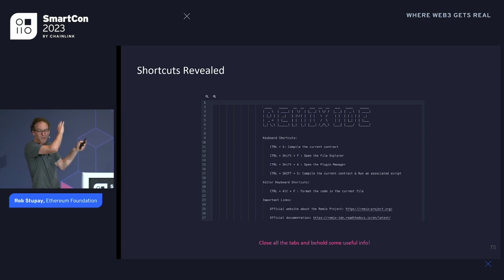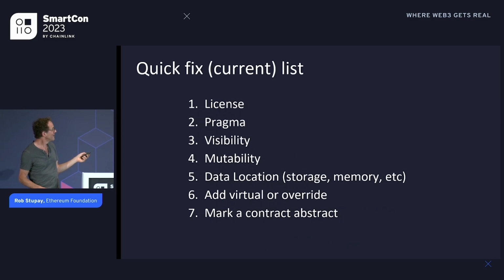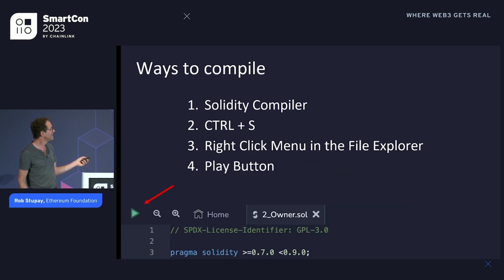Maybe if you close all the browser tabs, you'll get the list of Remix shortcuts. And here's a list of Remix quick fixes. So if you forget how to type the license or the pragma, just don't do it, and it'll prompt you to put the license and pragma in, and you can change all your mutability, and it'll be in there spelled correctly.